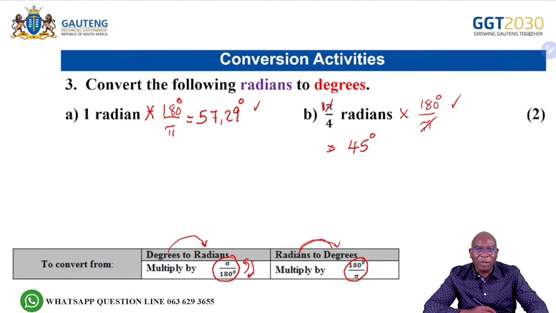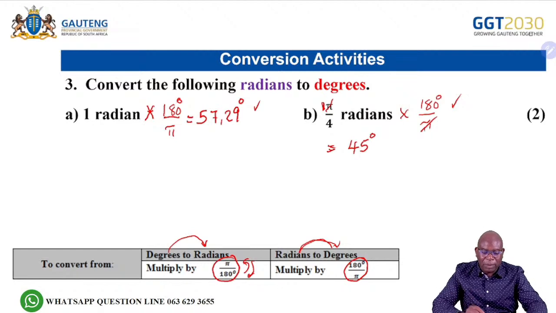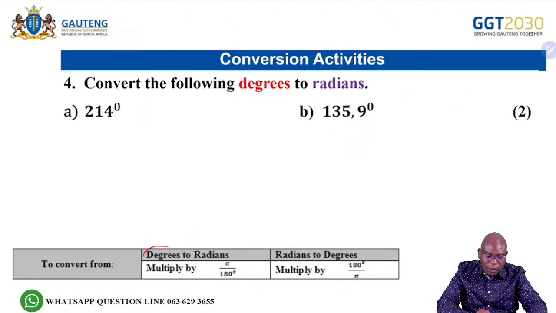You'll see when we use the formula that the degrees will be given, then from the degree we change that to radians, because all the answers should be in radians in the activities that we're going to be doing later on. Now 214 degrees, we need to change that to radians. Remember, these are degrees now, it's given. We're changing that to radians.